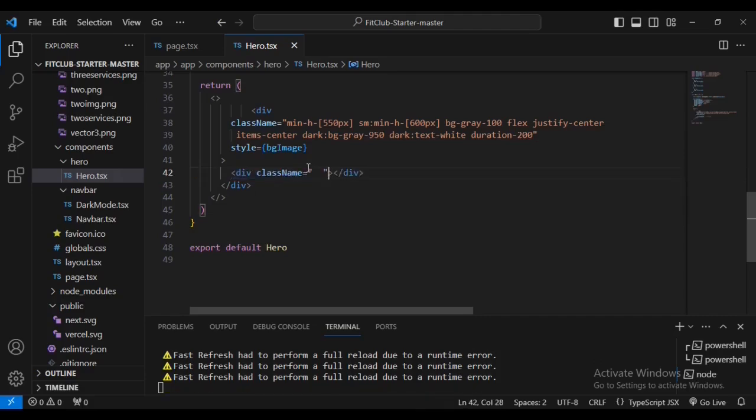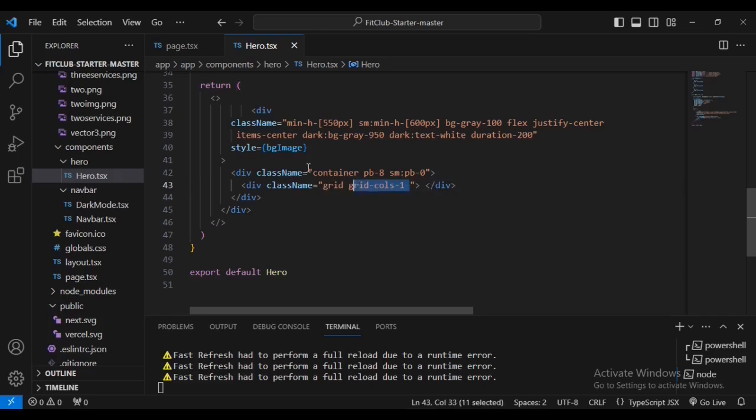Then let's have a div which I'm going to style as container, then pb-8, small screen pb-0. Then let's have a div inside this div. I'm going to give it grid, grid-cols-1, then small screen grid-cols-2. Okay, let me just comment this one out, this is the text container section.